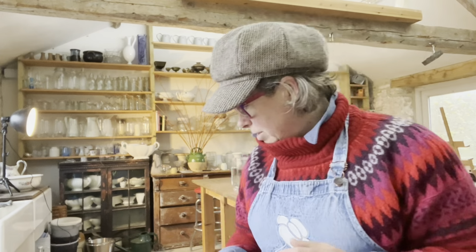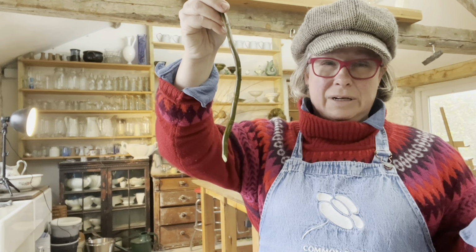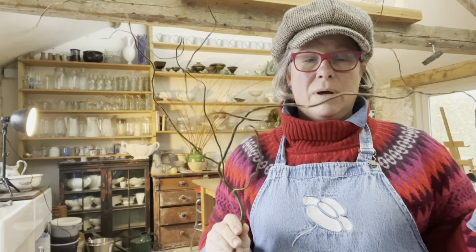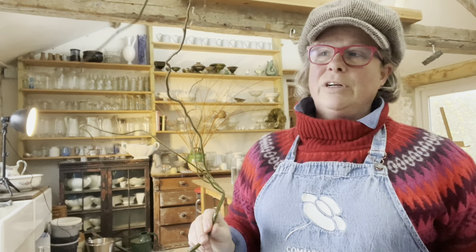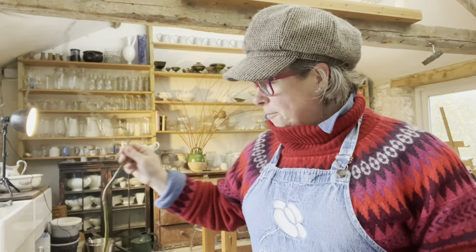And then because I'm not especially doing Christmassy, I've cut Curly Whirly Willow, which again, when we came here, there were a couple of these in the garden, and we propagated them literally by cutting stems and sticking them in the ground. And because we're very wet here, they've grown incredibly well. But it's lovely, again, more structure and interest and movement for my arrangements.